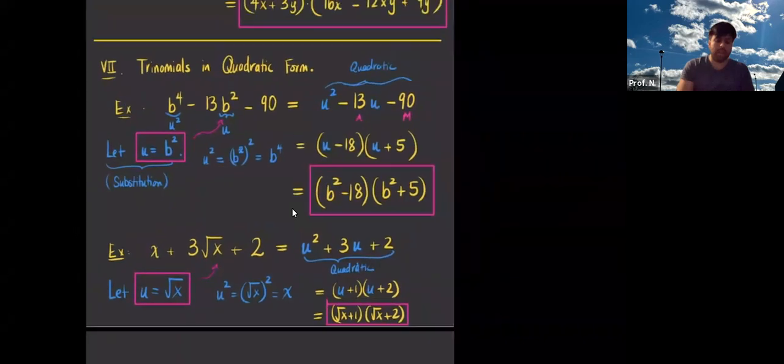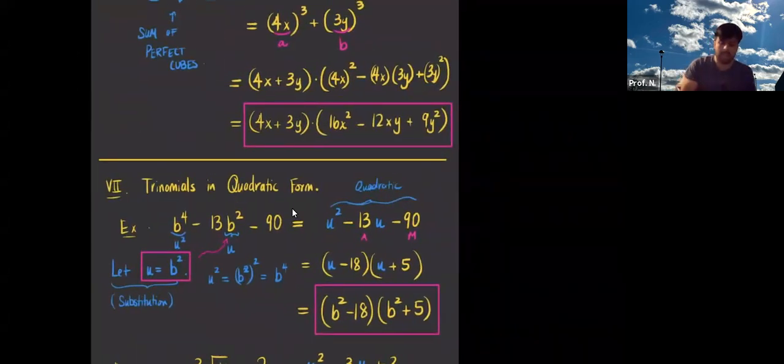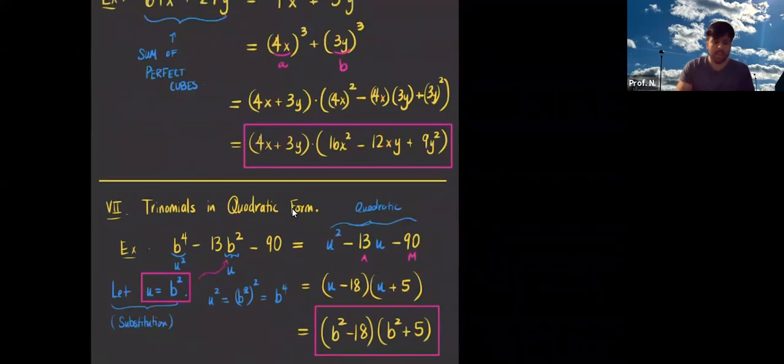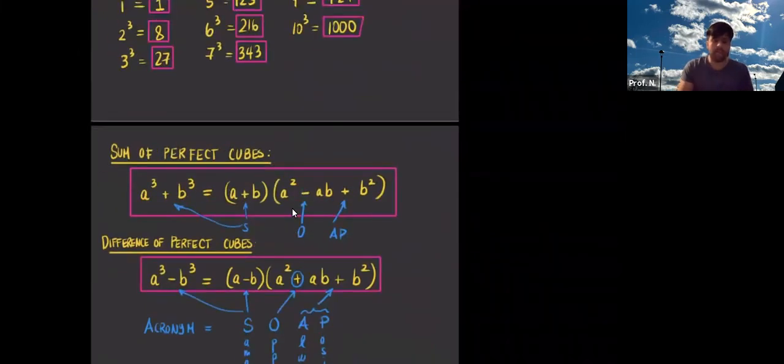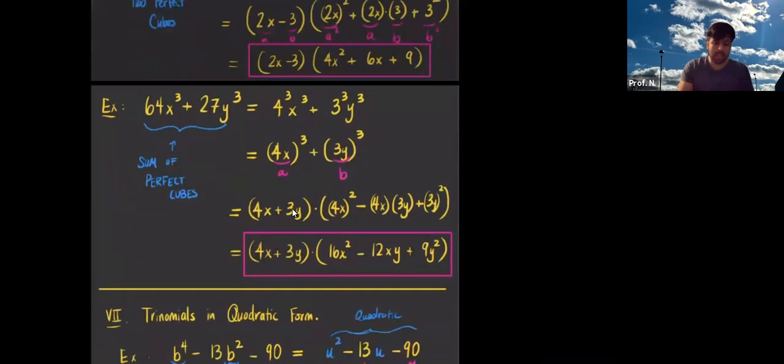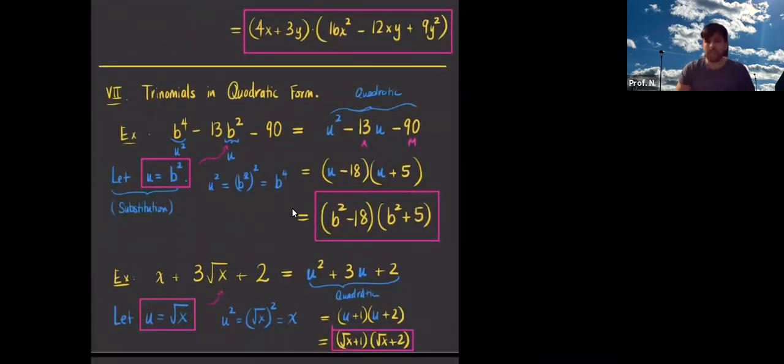So we've covered quite a number of special factorizations. We started with the difference of perfect squares. We went to perfect square trinomials. Then we went to sum and difference of perfect cubes. And lastly, we talked about rewriting trinomials that are in quadratic form. So if you have something that starts with b to the fourth power, and then something to the second power, then that's a quadratic in form. And if you have something starting with just a single variable and the middle term is the square root of that variable, that also has a quadratic nature to it, and we can factor it. Okay, so that is what we covered today.